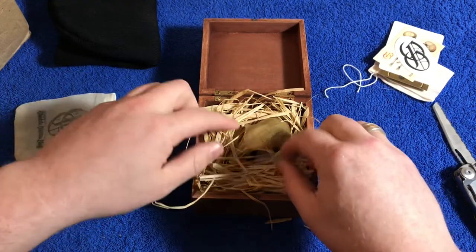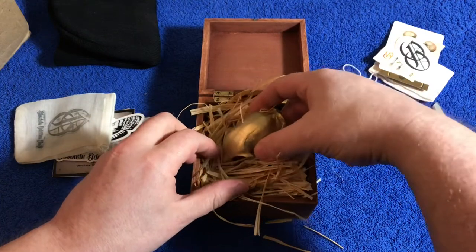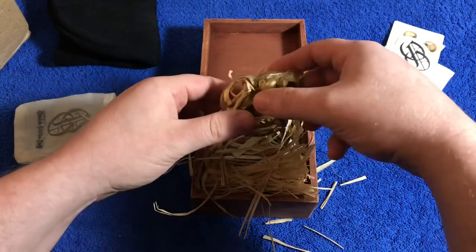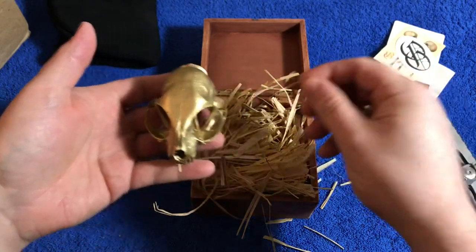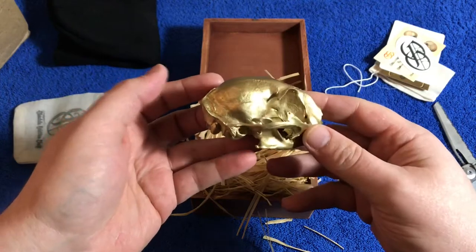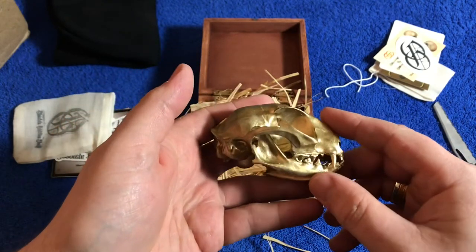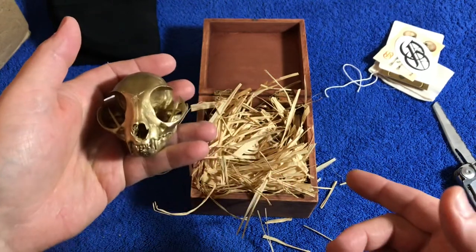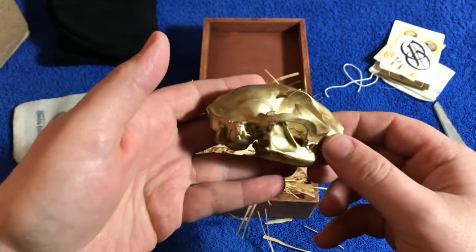And there's the nice little golden surprise down inside here. I'm going to try to pull this out and keep it intact. This is a really really cool item that he was giving away — this just happens to be a bobcat skull. It is an actual skull, and as an artistic interpretation, he painted it gold. I kind of joked with him when he told me I'd won — I said it would be really cool if it was actually dipped in real gold. He got a good chuckle out of that, knowing me being a stacker. He does understand what gold costs — he joked, 'What do I look like, some rich tattoo artist?'